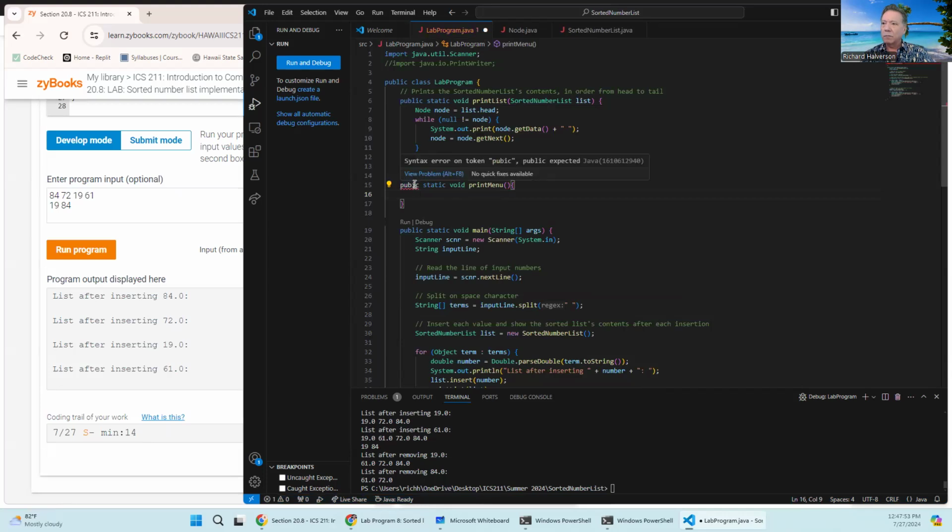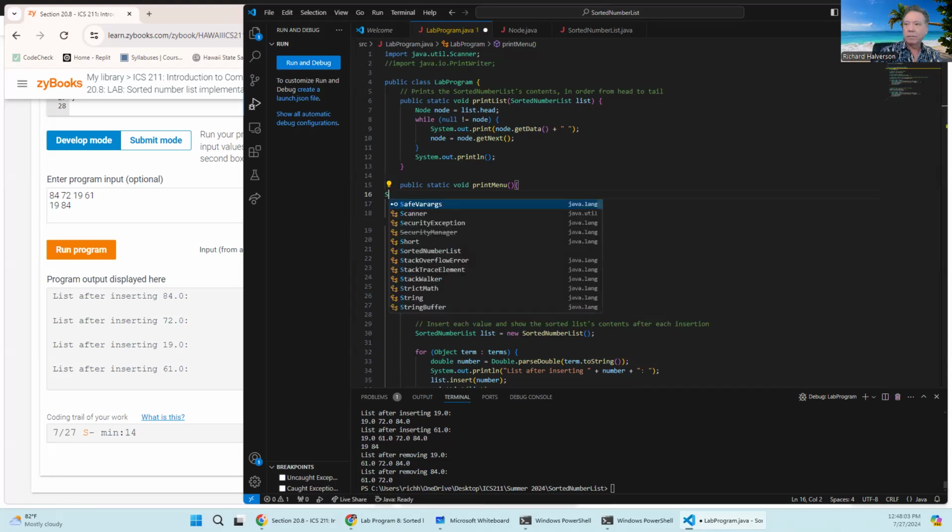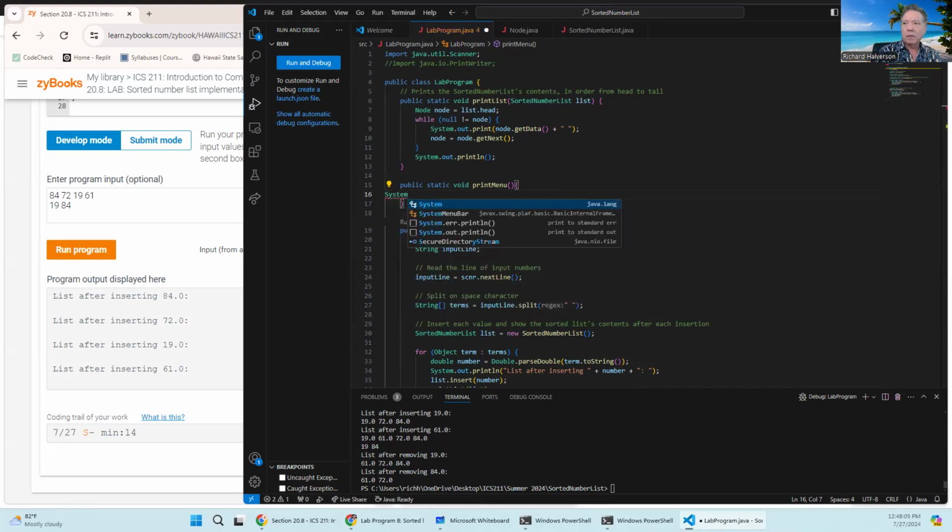Let me spell public correctly. Okay, and in print menu, I'm just going to say System.out.println, and I'm going to use I for insert nodes, because that's the language of this assignment. Insert node or nodes.